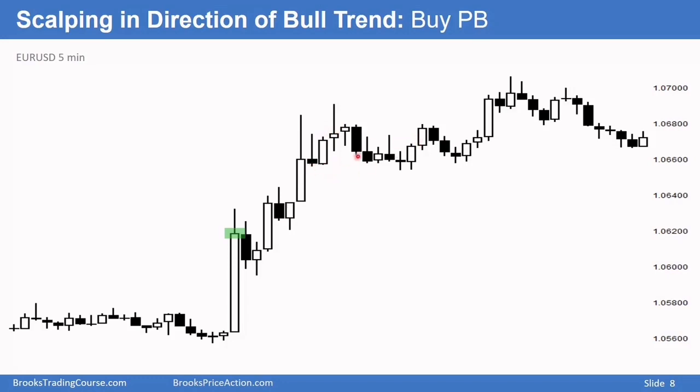And here we got a triangle, 3 pushes down. 1, 2, 3. You can call it a wedge, you can call it a high 2. Bulls will buy above that bar. And here's a pullback from the breakout of the triangle. Very small pattern. If you draw a trend line across these 2 highs, we have a bull breakout. Chances are the pullback will be a bull flag, and we'll get at least a second leg up.